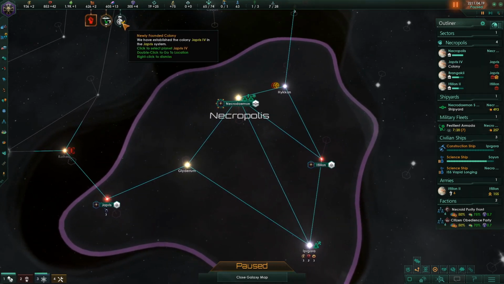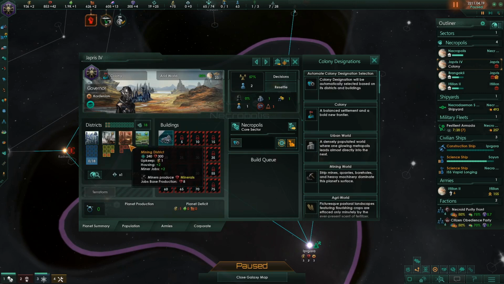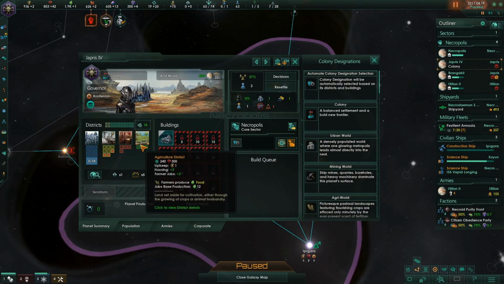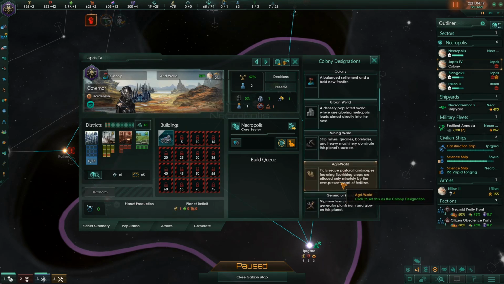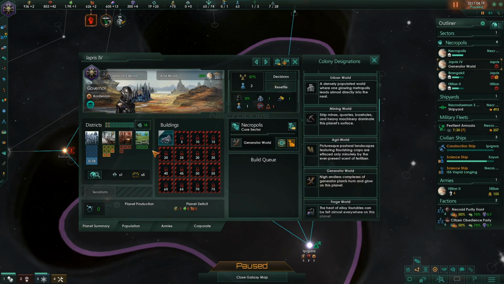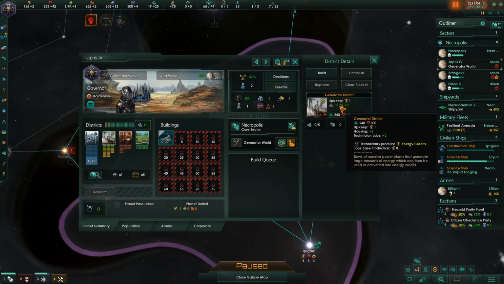Okay, and then our planet over here. This can be a tech world. See, we don't have a lot of mining worlds. We're going to have to get some more. But there's a ton of worlds here. Now, we could plan this to be an Ecumenopolis, but I feel like it's a little early for that. So, what I'm going to do is go generator world here, and try to put some pops to work that way.